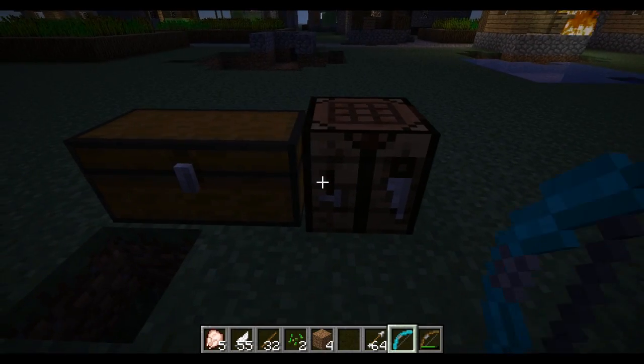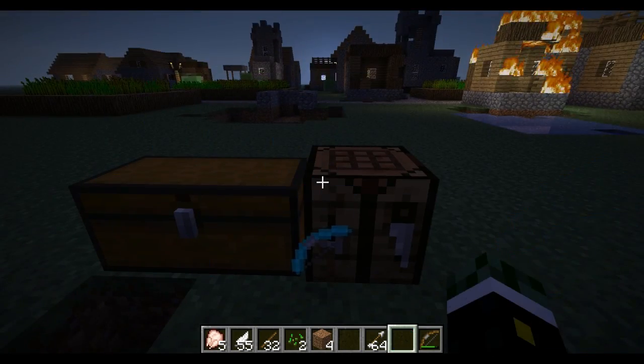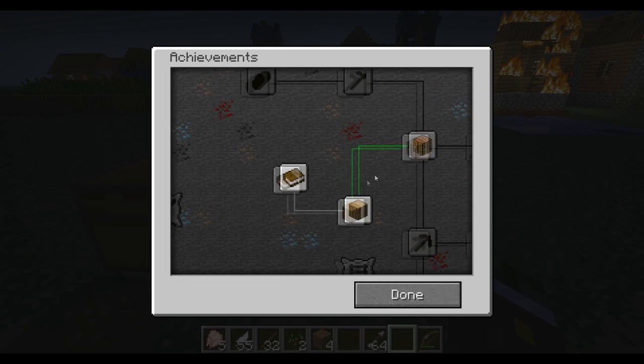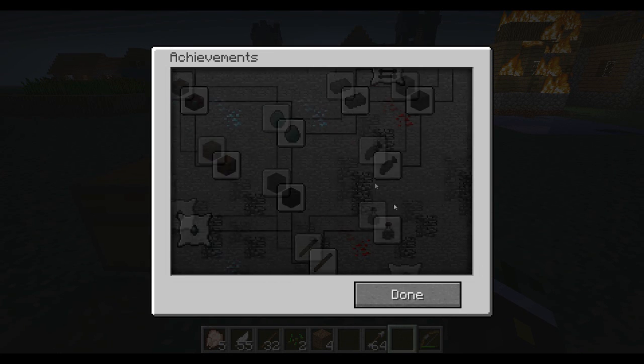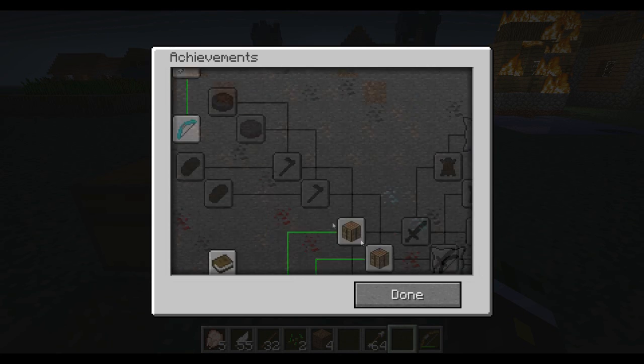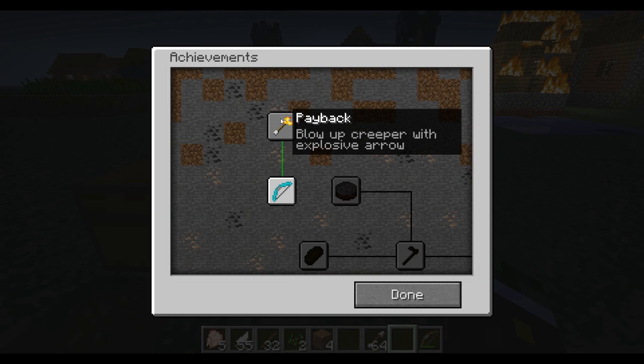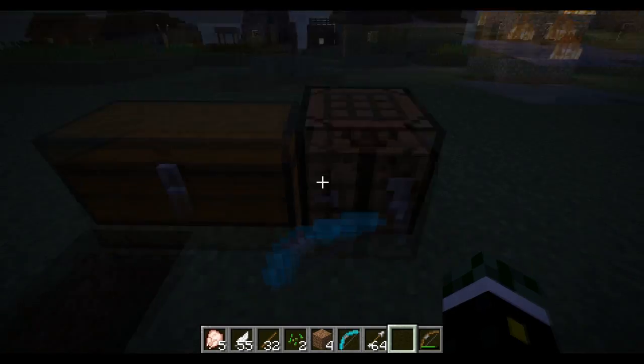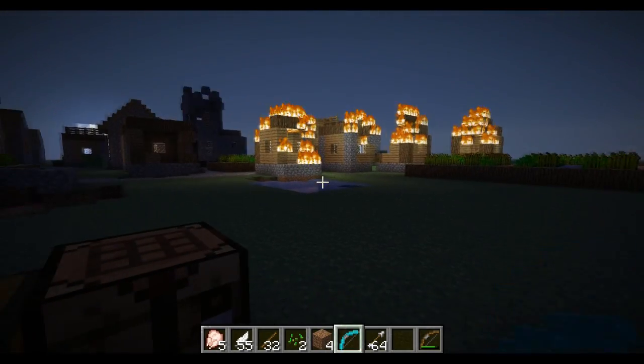Now this homing bow is really cool, and you actually do get an achievement for it. Oh, one second, I'll try and show you. Just go back. Achievements, where is it? You unlock quite a lot more achievements through this actually. There you go. Blow up creeper with explosive arrow, and it's called Rambo, making a homing bow. So it's really easy to make, and this is really, really worth it.